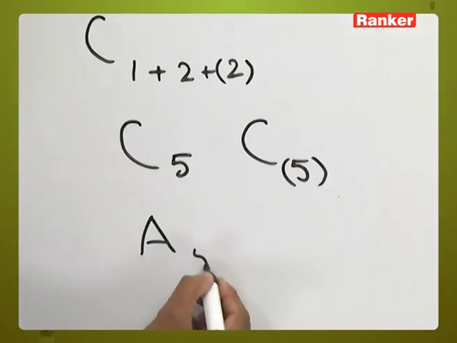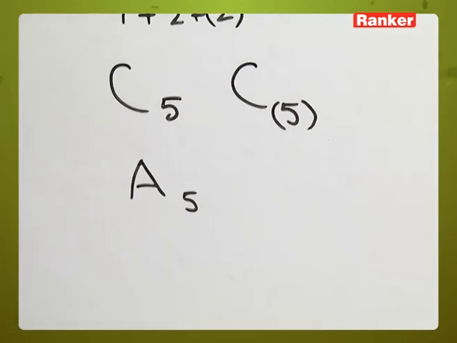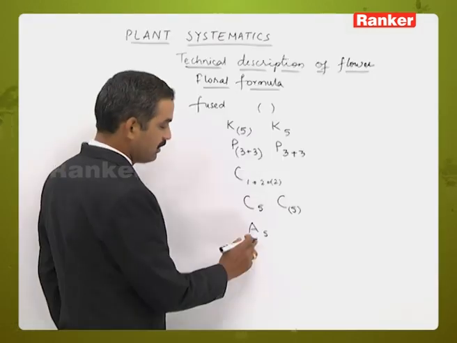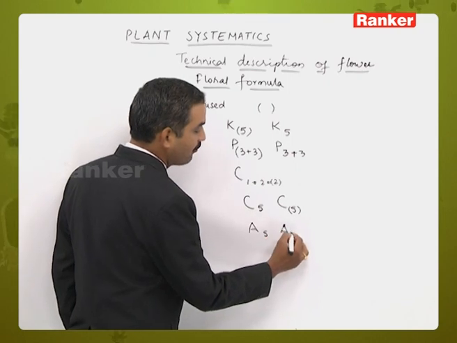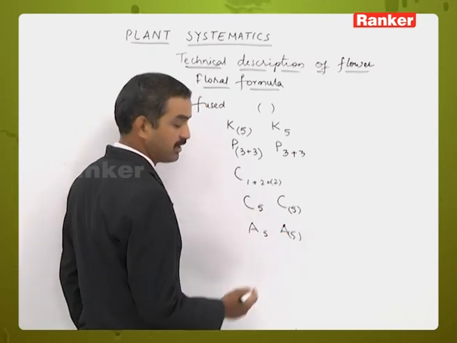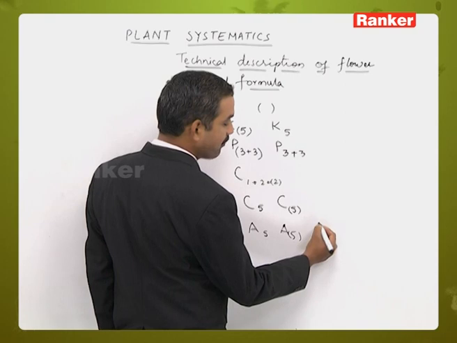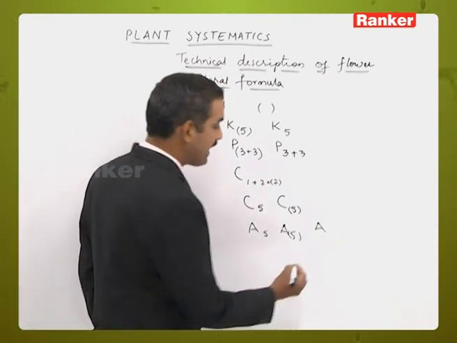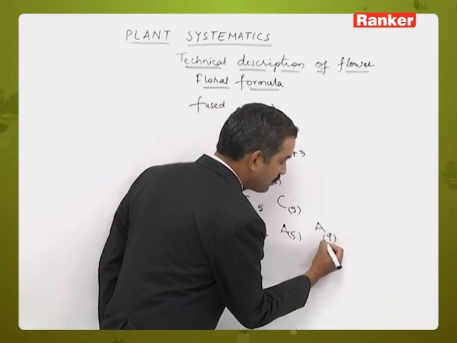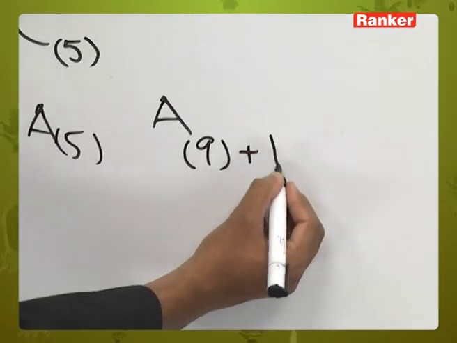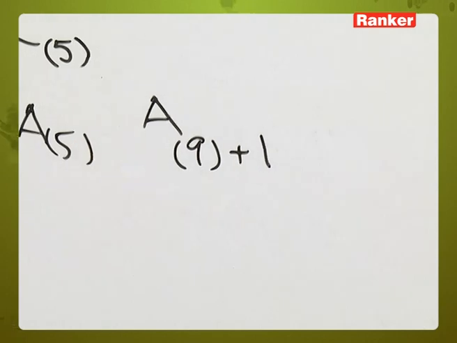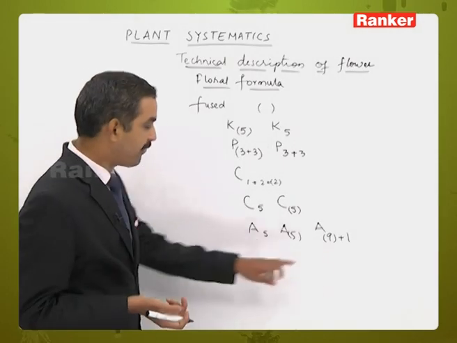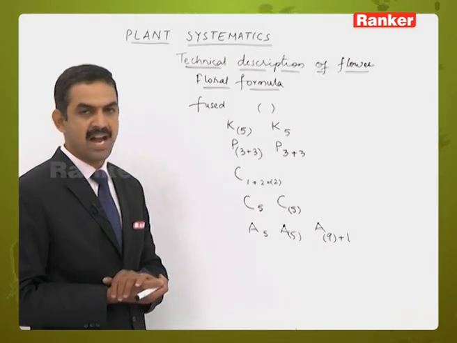For example, if 5 stamens are there which are free, no need of showing the bracket, and for the fused condition, 5 is in the bracket. Let's take the example of Fabaceae members, where a total of 10 stamens are there, out of which 9 are fused, so 9 has to be shown in the bracket, plus the 10th one has to be shown freely. So this type of representation is there for androecium.